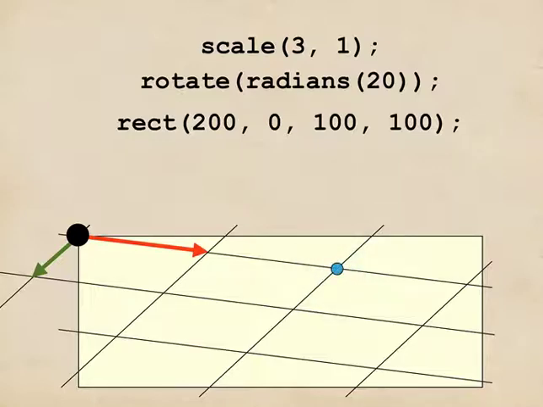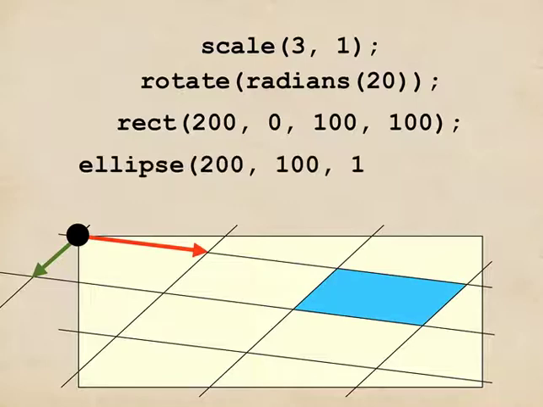Now the rectangle is going to be 100 by 100. Remember that each of our original boxes was 100 by 100, and then I scaled the x-axis by 3 and took out the intermediate lines. That means that each of these parallelograms is still 100 by 100 as far as processing is concerned. So if I draw a rectangle using this rectangle call, we get this. Wow. So our rectangles turn into parallelograms.